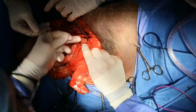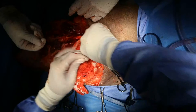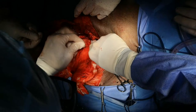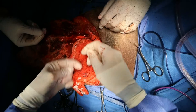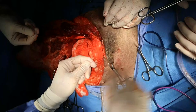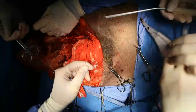Open. Close. And we're literally nearly done with the surgery. So we've done all the hard bits. There are a few big vessels up caudally and dorsally that we need to address. And I might ligature through that, just to give us an extra little layer of security.